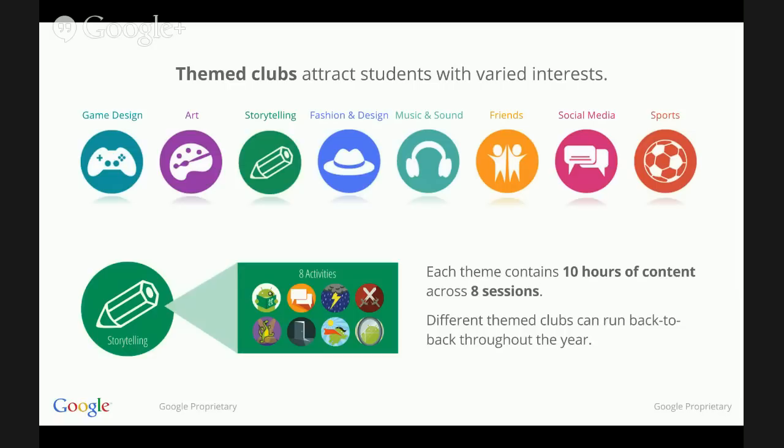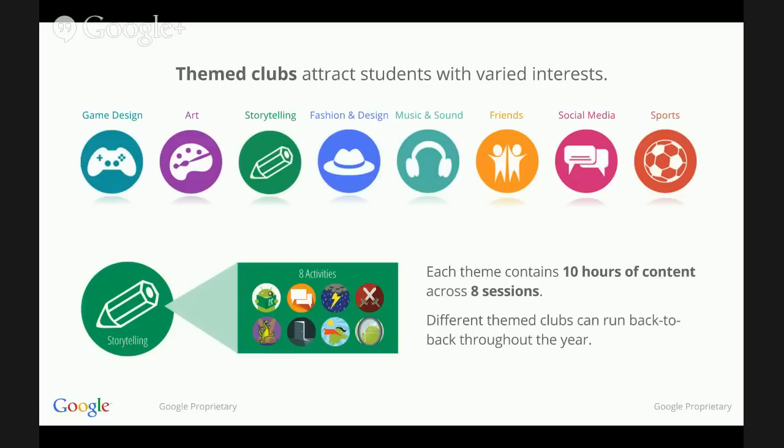It's a lot of really awesome content. The way it's broken down is we have 8 unique sessions that build on each other for one theme. If you were to run 8 total sessions, that's about 10 hours of content, because each session is about 75 or 80 minutes of lesson time. So you have 10 awesome hours of content where students can really dive into computer science based on their interest area. It's really important to us.